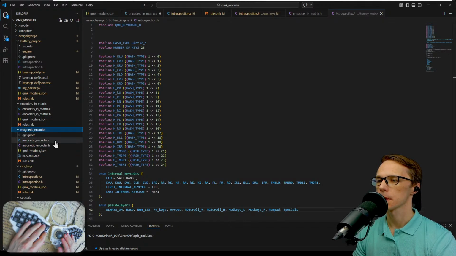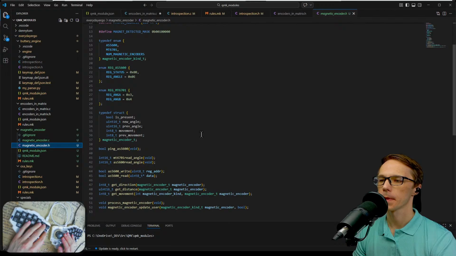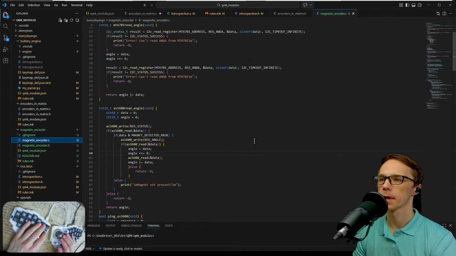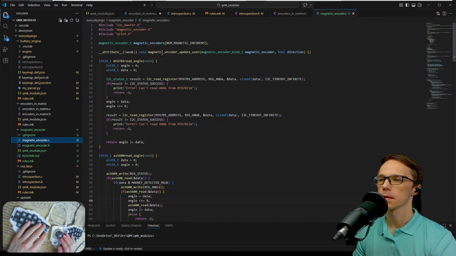Okay, it's over here. Yeah, we have a weak function like this. Would that also work for us for the encoders in matrix?